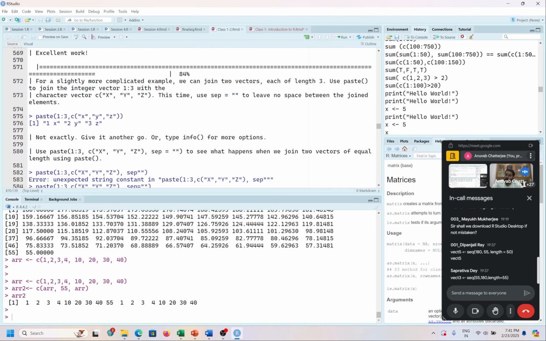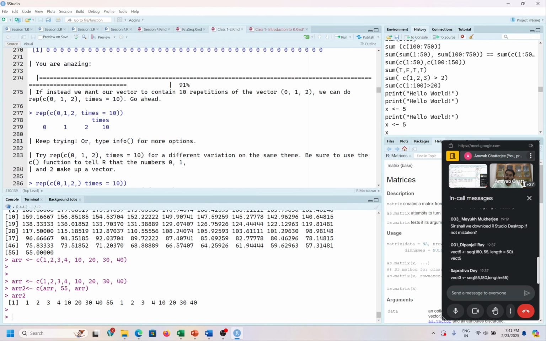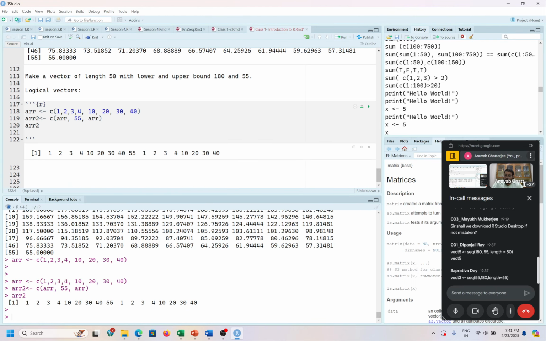Sir, but this will only print at one end of it. কেন, I have put in ARR first, then 55, then ARR. So suppose we want to print 55 in between 4 and 10 in ARR, then that will not happen with this command. No, it will not. What you are saying is called subsetting a vector, which we will do next. But again, I want everything like this to be clear. So it will be clear now.